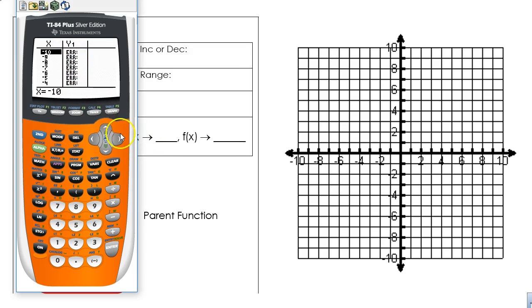Now this table tells you some things. It tells you that at -10, -9, all the way to -4 at least, there's an error message in the output. Why is that happening? Well, remember, we cannot take the square root of a negative number without an imaginary or complex number, and the coordinate plane does not graph those types of numbers. So the first time that we get an actual number that we can use is 0, 0, and you just want to arrow up or down and get a handful of these points to graph.